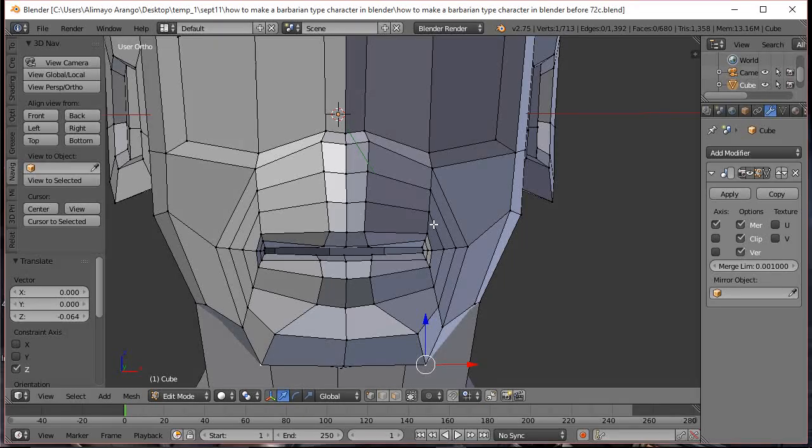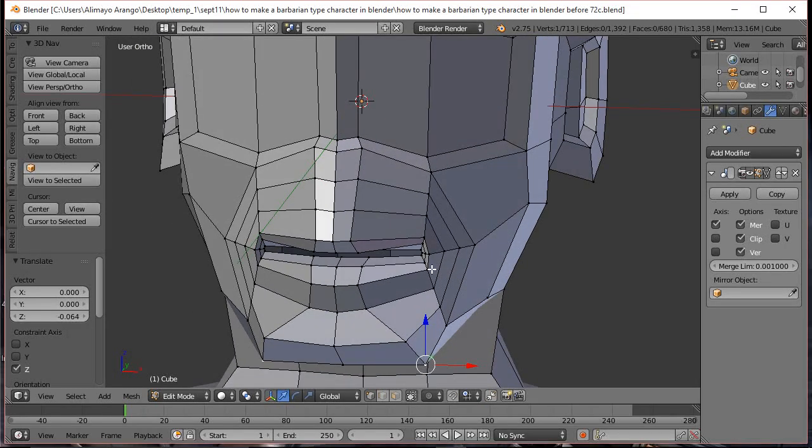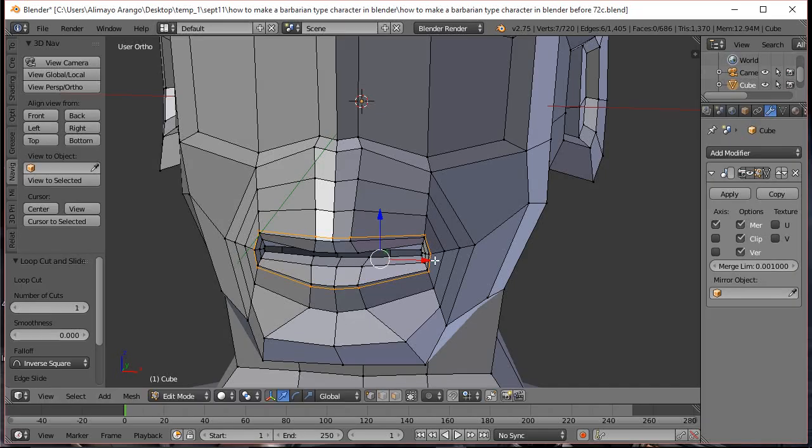And what we're trying to do here is just get in a basic shape. So for this lip, we want a fairly hard line around the lip. So what we're going to do is press Control R, put another loop cut right here. We're going to push in pretty close about there. Left click to lock in to go around that. The lips are going to be formed there.